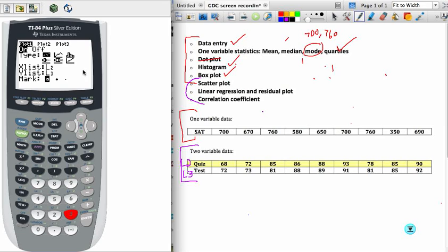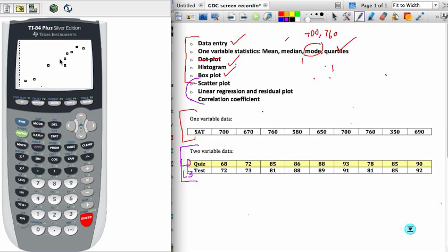Of course, we may not see the graph, depends on the data. If I push graph now, we don't see anything. It's not because you've made an error. What we need to do is modify the window. And the quickest way and easiest way is to go into the zoom menu as we did in the first video, and if we select number 9, the 9th option in this menu, you will see that we have the zoom stat. I'm going to select zoom stat, and now we have a very clear representation of our data.